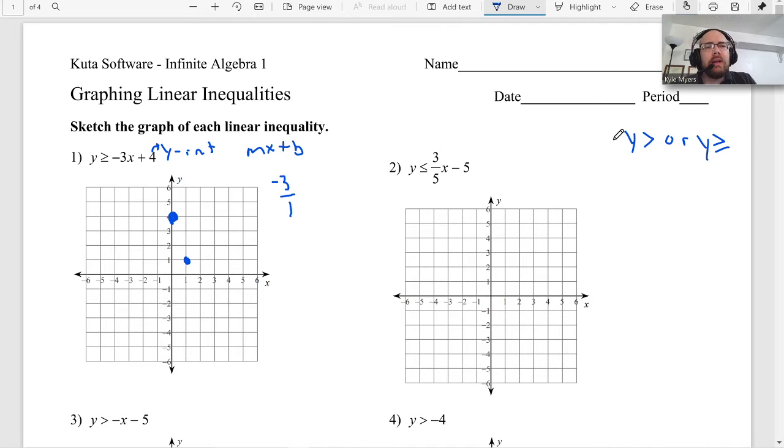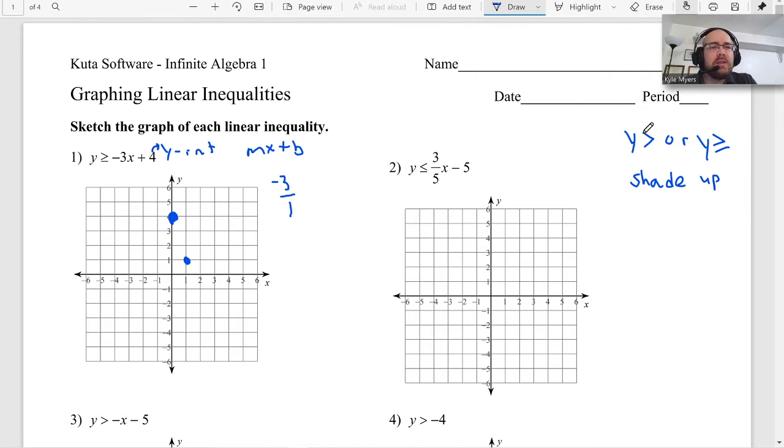if it's one of those, think about it. What does the y-axis do? It goes in two directions. It goes up and it goes down. So when you think of a y value, it's going to go up or down. So y greater than. Okay, what does that mean? Which way is greater than? Is that up or down? Because we're dealing with y. If y goes up and down, greater than is up. So you shade up.